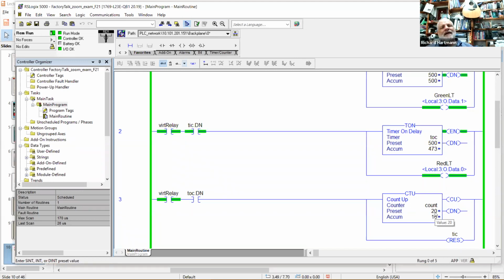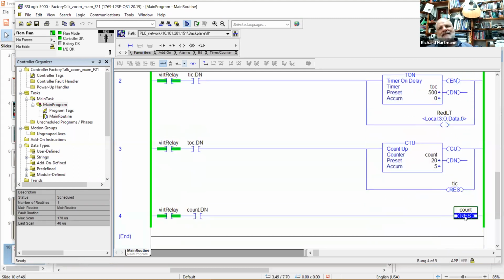Or not even a whole scan, really. Once it's 20, it immediately is getting reset by this rung 4. So in the same scan, the counter hits 20, and within a clock cycle of the CPU, just a microsecond, it's reset back to 0.